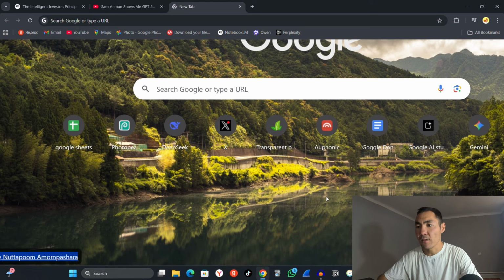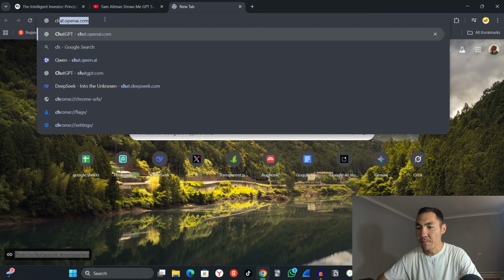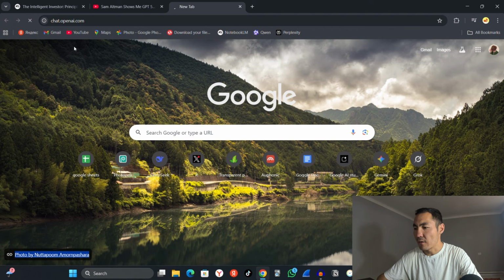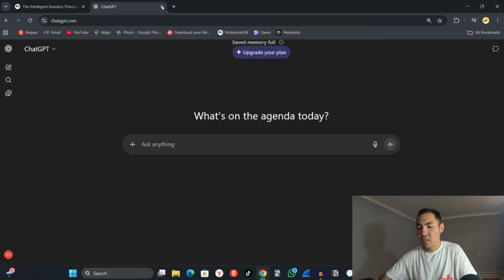And also I've got Perplexity here, as you can see. And I've got DeepSeek, which is also a powerful tool. And I've got Google AI Studio, Gemini, etc. And I can go to ChatGPT, right here. So I fell in love with using these AI tools.